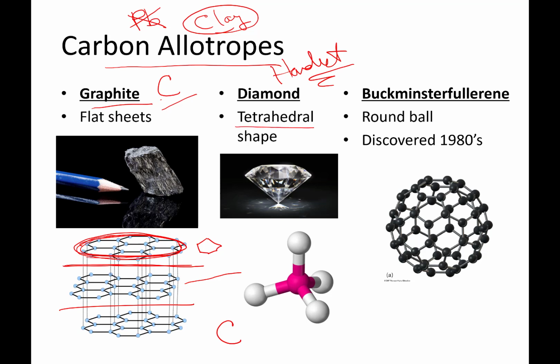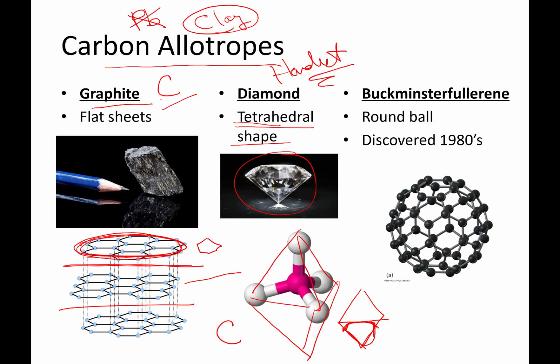Diamonds are formed in what's referred to as a tetrahedral shape. A tetrahedral shape is a triangular shape. Each side of the tetrahedron is a big triangle. And triangles are very strong from a structural engineering format. And that makes diamonds really, really, really strong. If you find a diamond in nature, it has a shape something like this, and it looks very much like the classic diamond you would see on a playing card. And then it is cut in half, and they polish off the bits and pieces and the corners, and there you go. You've got this pretty little diamond that actually goes onto a piece of jewelry.